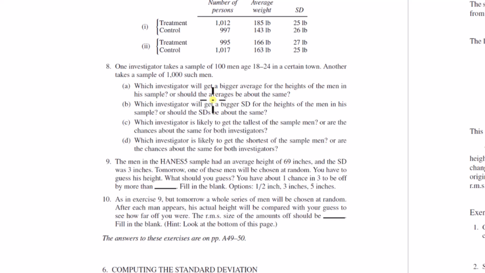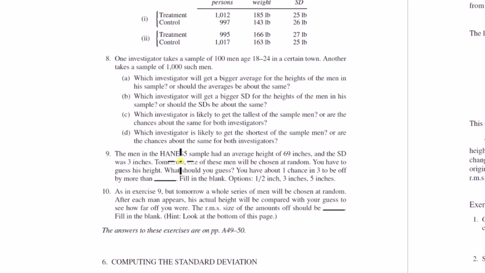It would make the average a little off from what it's supposed to be, as compared to if this investigator found the 7-foot tall man, the rest of the other 999 people should smooth out the effect of that tall man to get the expected average. So both investigators have a similar average and standard deviation. But because of random chance of just selecting someone that's very tall or very short, you would expect the range of the person selecting 1,000 men to be larger than the range of the 100 men list.